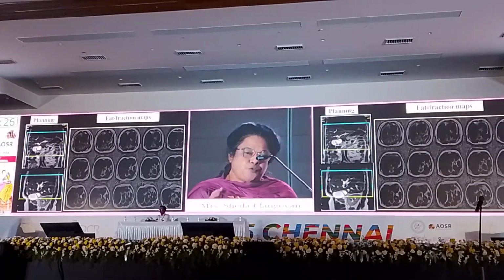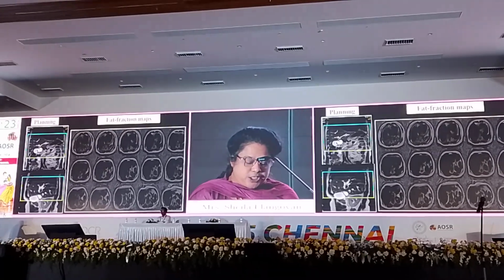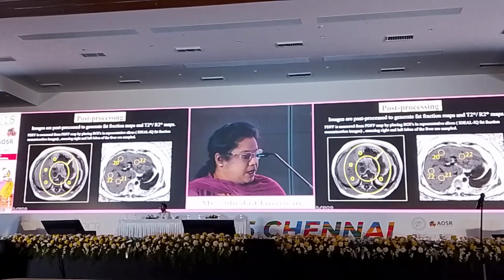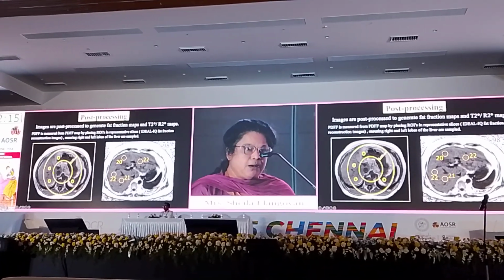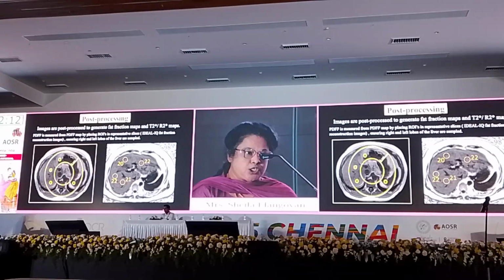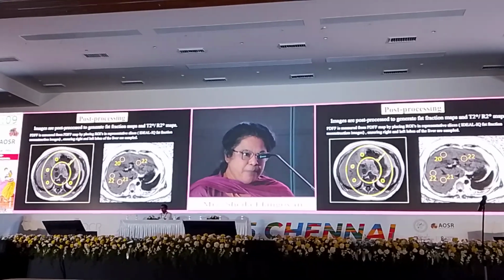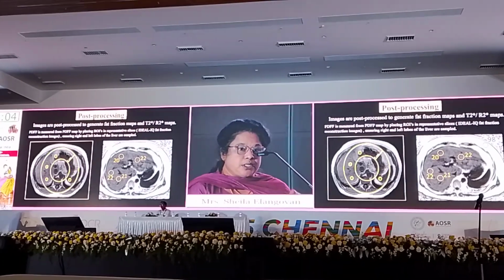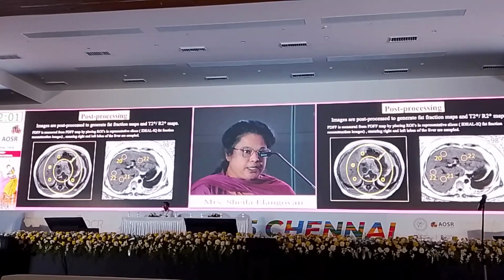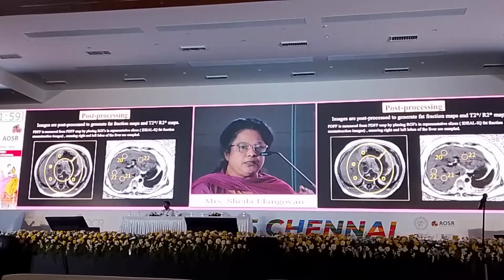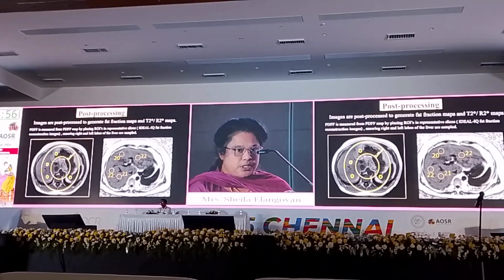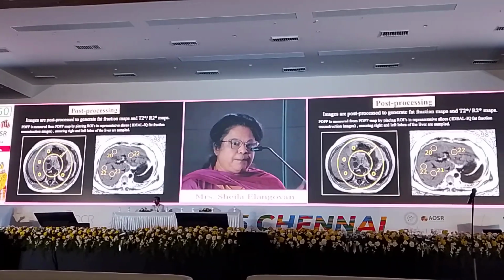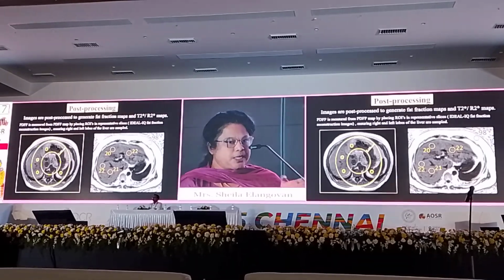Planning is like you focus on the liver and plan, you get fat fraction maps, and the post processing is very, very important. So when you take the first image, you should draw a 5 centimeter thick band in the center of the image which corresponds to the isocenter of the magnet. Okay, and you should place similar sized ROIs, most important, more than 2 centimeters definitely. And it should cover the liver. So one in segment 1, one between the second and third segment of the liver, one in the fourth segment. A more appropriate way would be placing 2 ROIs in the right lobe of the liver and 2 in the left lobe of the liver.